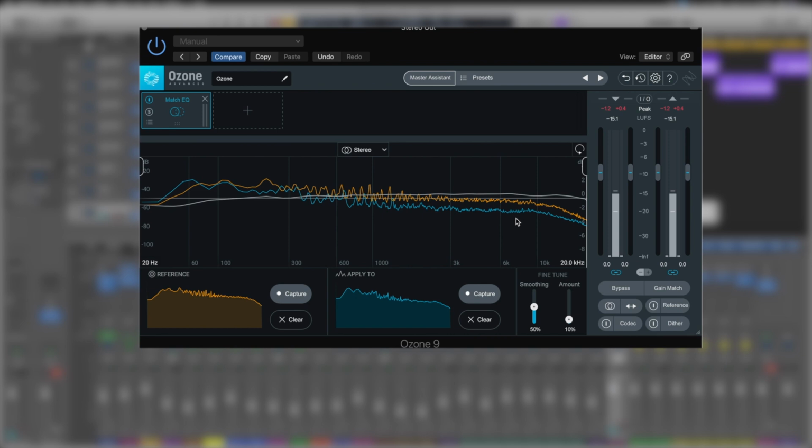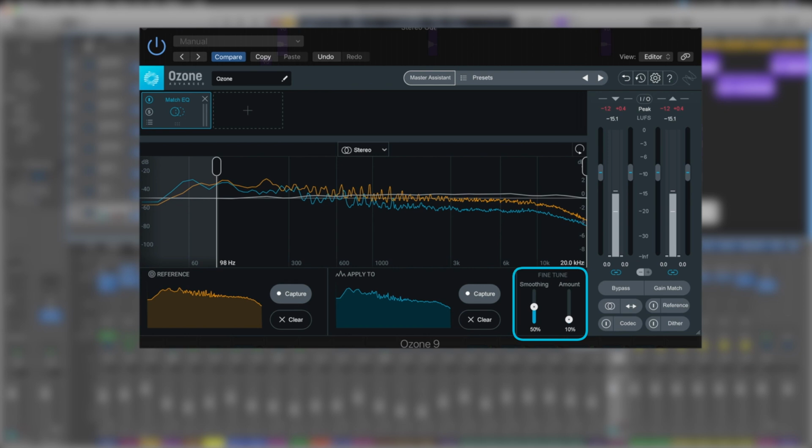So addressing the issue of the low end first, we've got these two handles here on the left and right hand side. If we drag these in, it will take away the effect. In this instance, I definitely don't want to balance the low frequencies below 100 hertz. Because it's in a different key, it's trying to remove that singular frequency down there. We definitely want to retain that in my track because that is where the sub lies, and that is why we were losing the sub before when we matched the two.